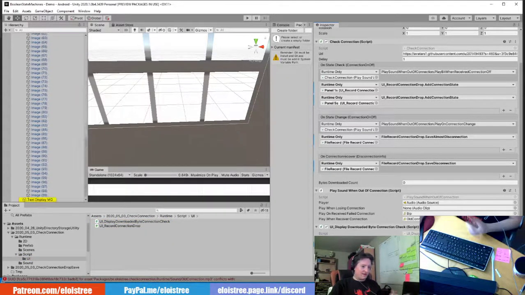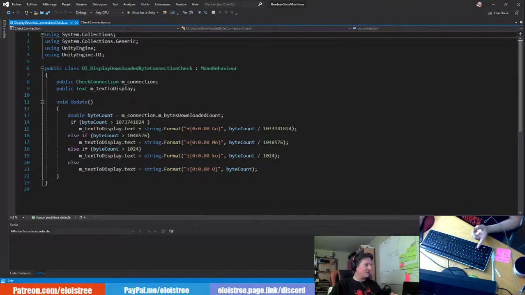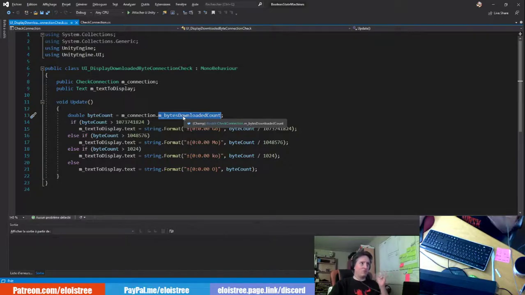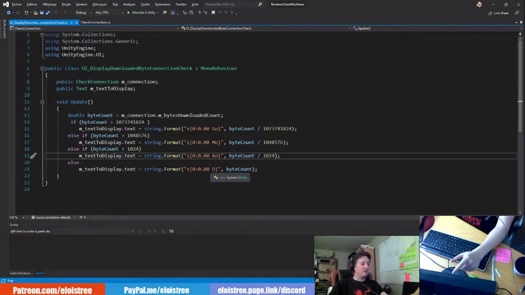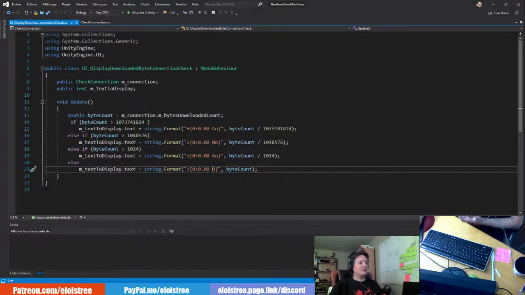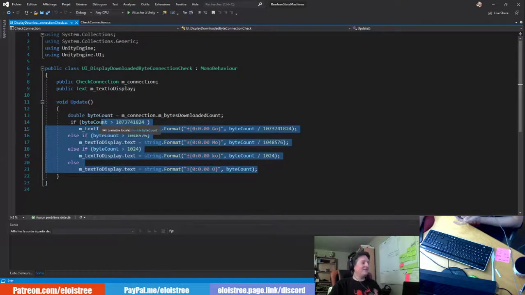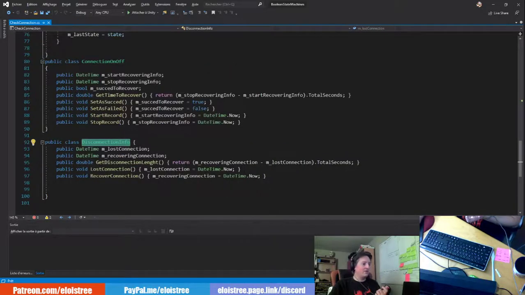The UI is just to display the information, and as you can see, I ask how many bytes you downloaded during those tries. I divide it to know if it's some gigabytes, megabytes, or kilobytes, and based on that I display the information on the web, on the debug log. It may not be the best way, that's why I put a rounding, because I'm not sure that it's the good way, but at least it gives a good indication of what's happening on your connection for the moment.